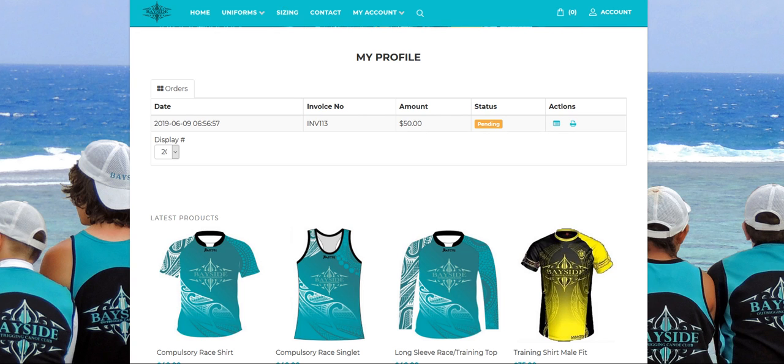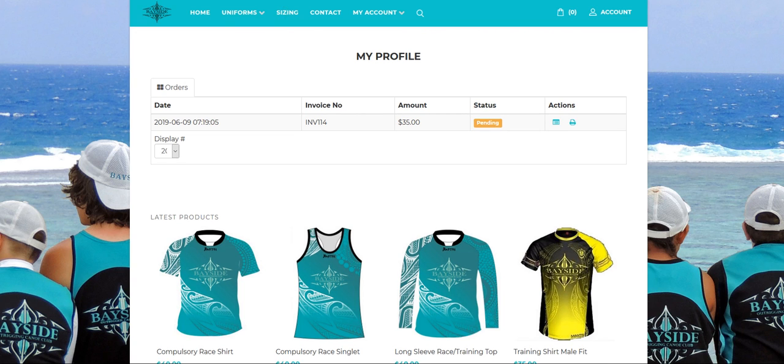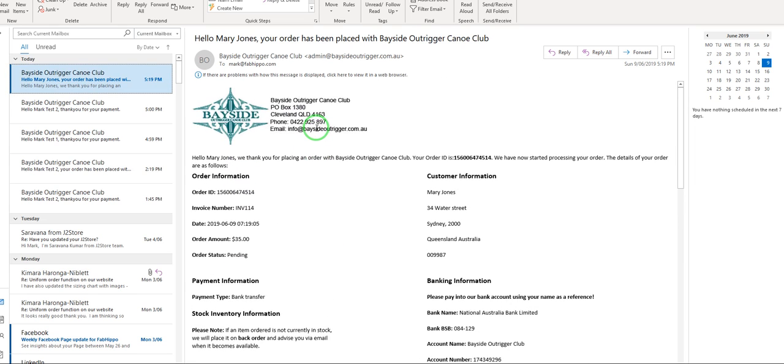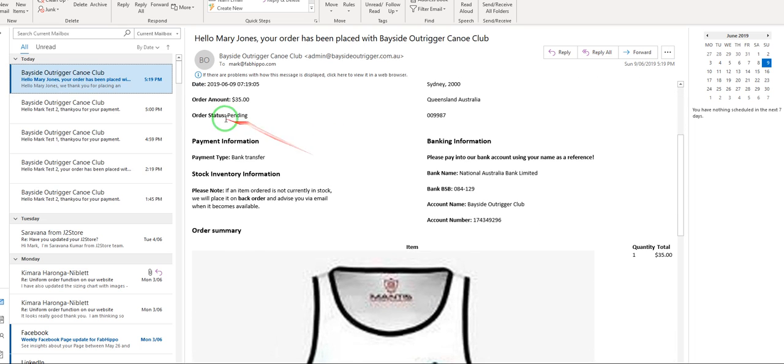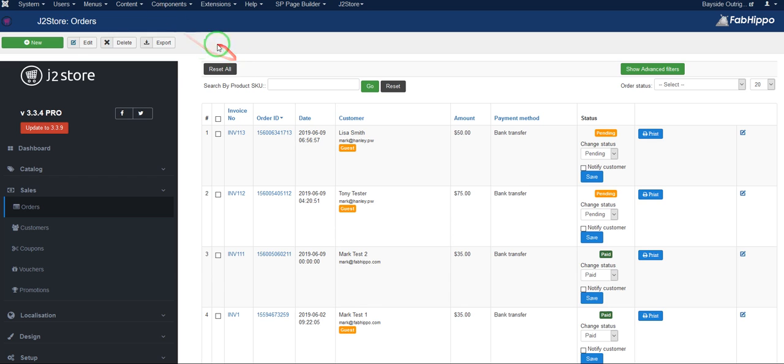It would take us to that page there and they can then view their order, their invoice, or print their invoice. But the confirmation tells them virtually everything that they've ordered and the amounts and all that, and it says that it's pending. It also says that if the item is not in stock, it'll be placed on back order and they'll get an email as soon as it becomes available. Okay, so that's how that bit works. We go back to the store and we go to orders again, and that will reload it, and there's Mary Jones's order there.